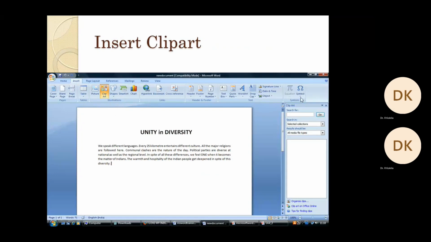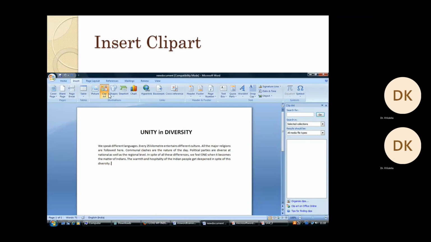If you want to insert omega, delta, theta, all that information is available under symbol. And if you want to type an equation, you have to select equation. So this is the information available under the insert tab.